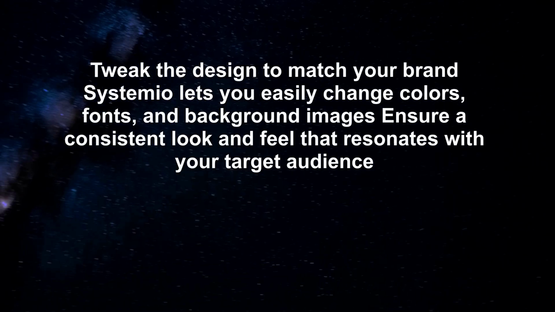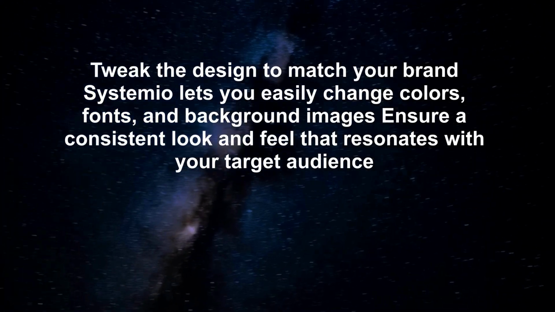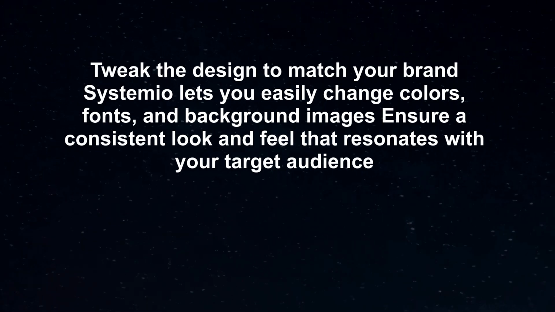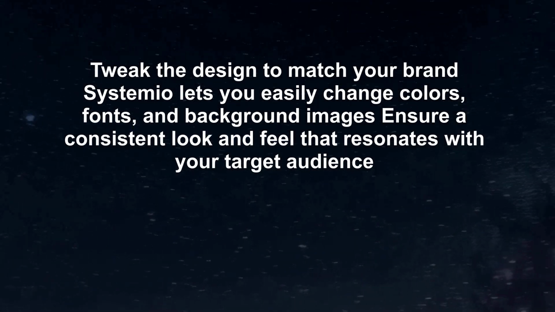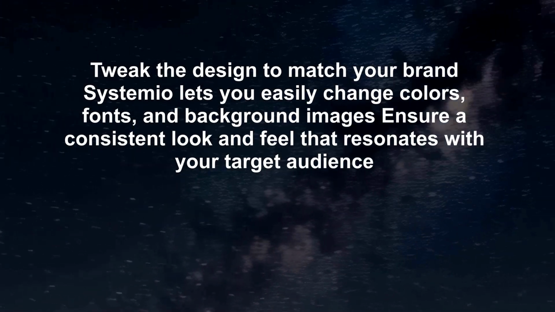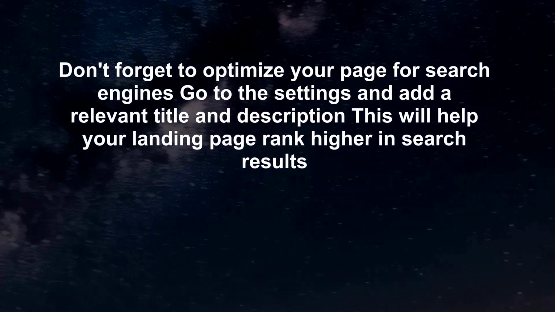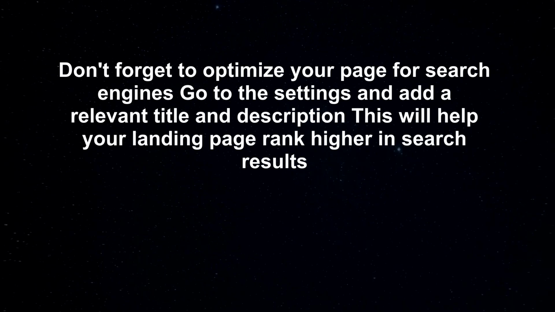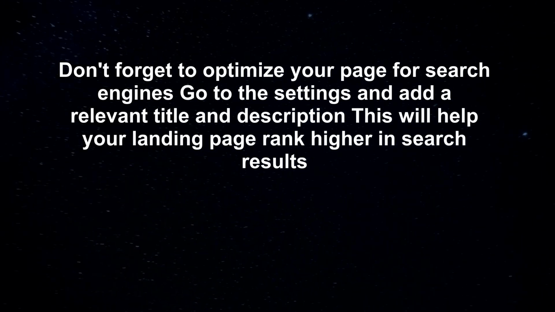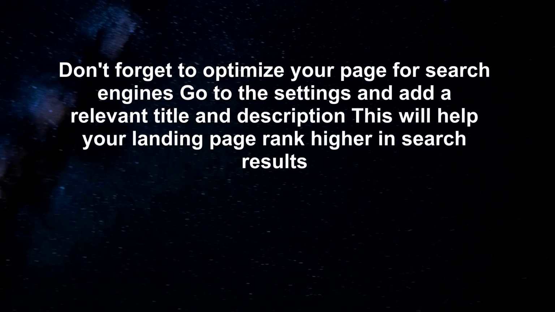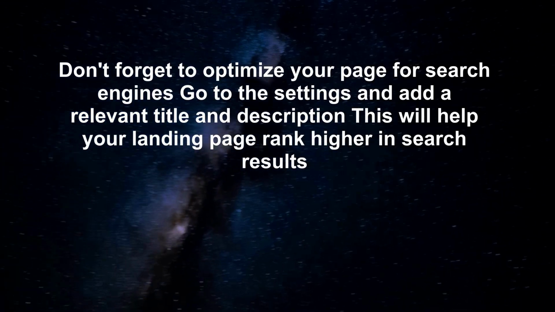Tweak the design to match your brand. Systemio lets you easily change colors, fonts, and background images. Ensure a consistent look and feel that resonates with your target audience. Don't forget to optimize your page for search engines. Go to the settings and add a relevant title and description. This will help your landing page rank higher in search results.